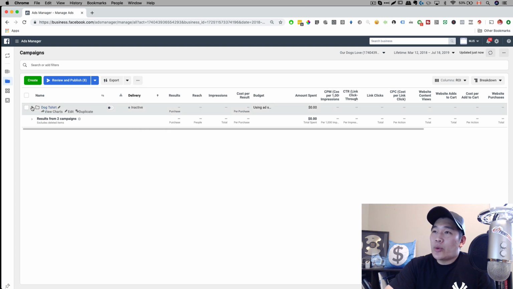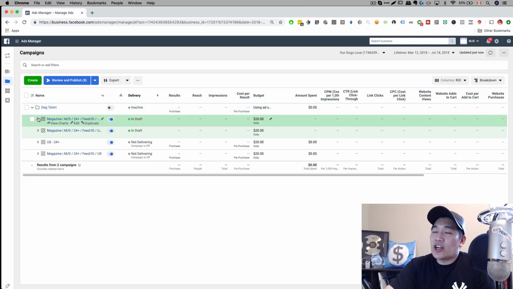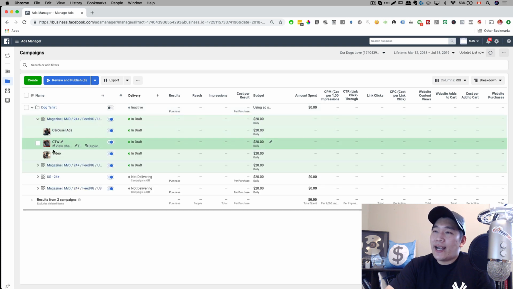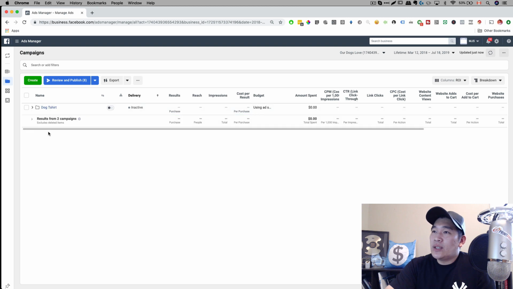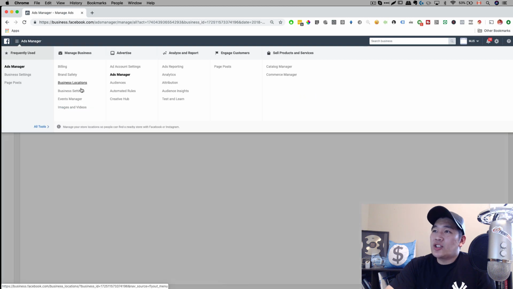All right, and now we actually have folders where we can expand to see our ad sets and then our ad creatives. And we still have our toggles. And some other changes here. This was changed before the Ad Manager was changed as well. It's just the categories of these links over here that have been changed. So the page post used to be in the front, now it's under engaged customers, and audience insights as well. That position has changed, and you can see pixel is not here anymore because it's under event manager. All right, so it's just under new names and new locations.